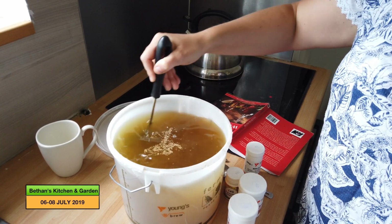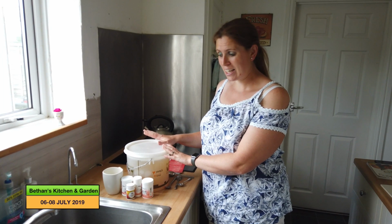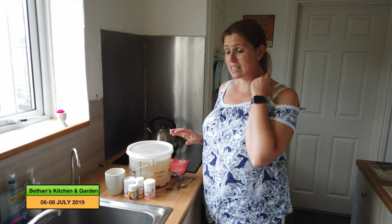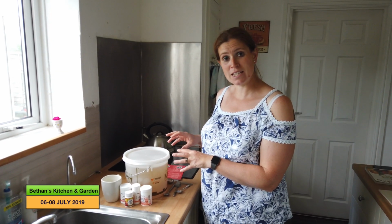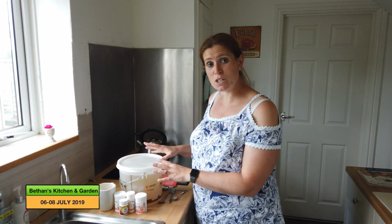Now I'm going to give it all a good stir. So I'm going to put the lid on this container, and I'm going to leave the mixture in the bucket for a couple of days until the fermentation process starts, because at the beginning it can be quite a vigorous fermentation, and if you put it straight into the Demi John, the mixture can sometimes evaporate out of the Demi John and make a huge mess everywhere.